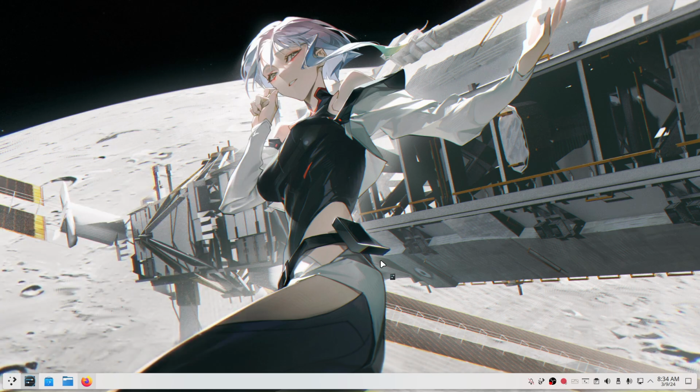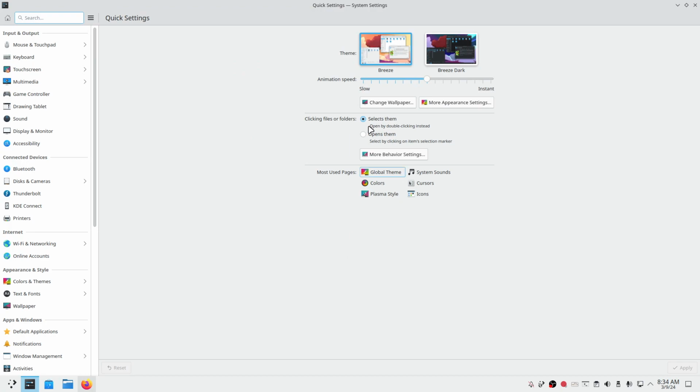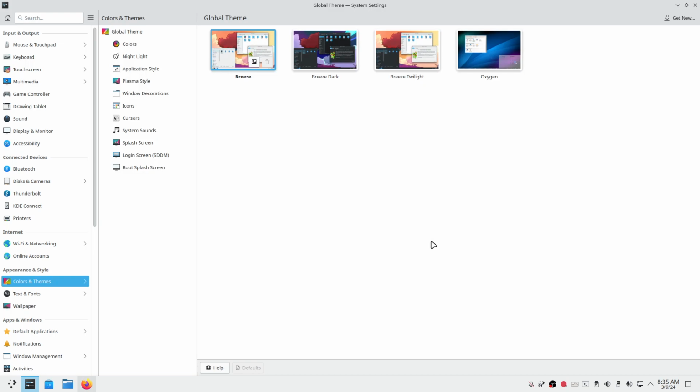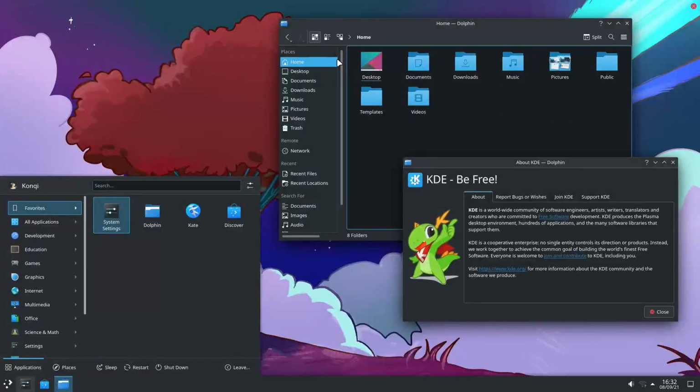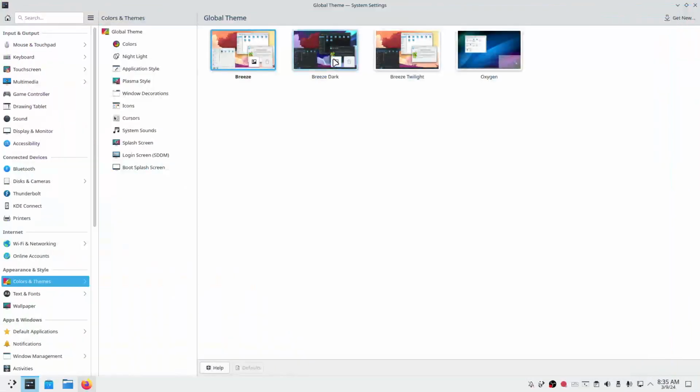And now we go to the system settings. By default is the Breeze thing, and if you want to change something, it is here. More appearance settings. It used to be at the top here, now it's in the middle, but there is a shortcut here, so I often go immediately here. And then you decide what would I like to look at. There's the Breeze Dark, right? And there's a Breeze Twilight.